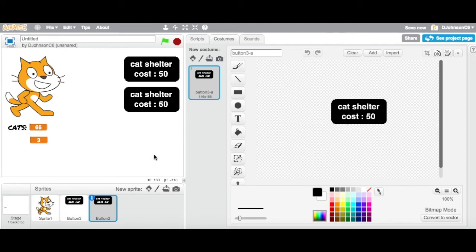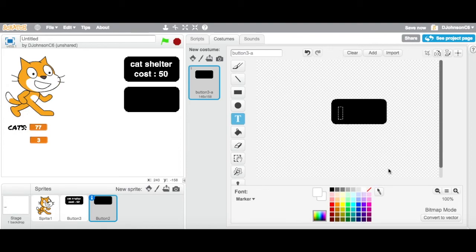Right. Let's just call this one a cat factory. We're going to put a black over it so we don't see it anymore, and choose white so we can actually see the text. Then we're going to call it cat factory, where they make all the cats. We move our font back to this, and say cat factory. We put it up there, make the cost maybe 100, and drag it over here so you can see it.